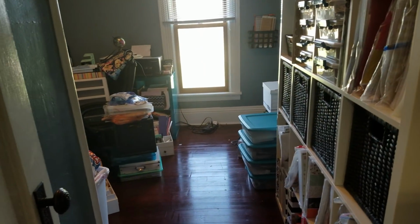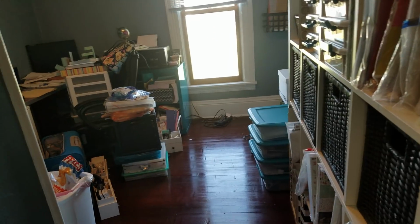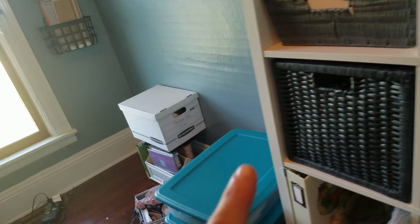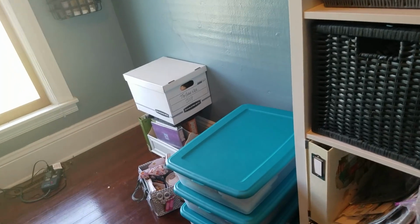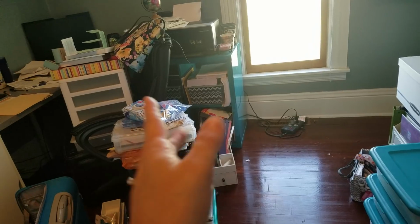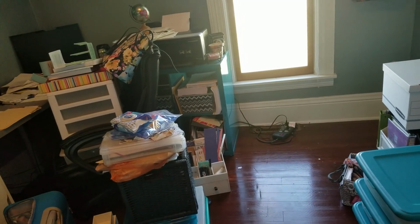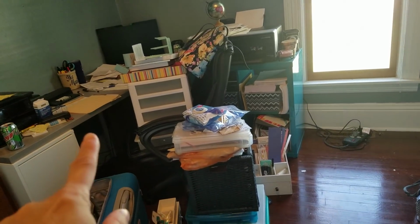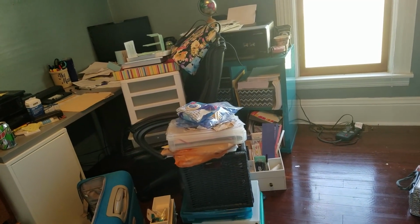Let me turn the light on. So this was originally going to be the shared scrapbook room / office. Of course, it's a disaster because we just moved the desk out. The desk was actually here, and then I had all this stuff underneath it. And you can tell, by the time I had my chair, my husband's chair here, it just didn't work. But I'm going to keep my printer in here. I'm going to move this skinnier desk out to the living room, give him the bigger one.